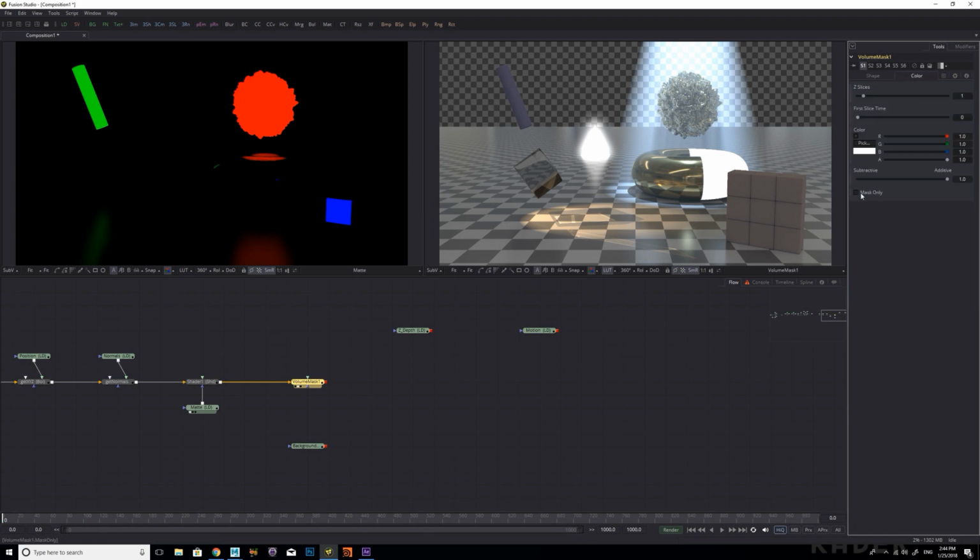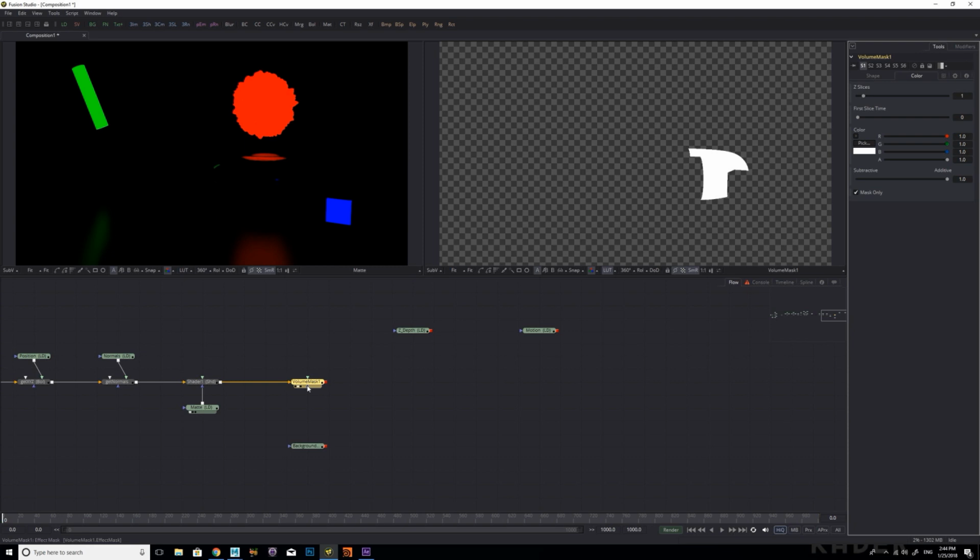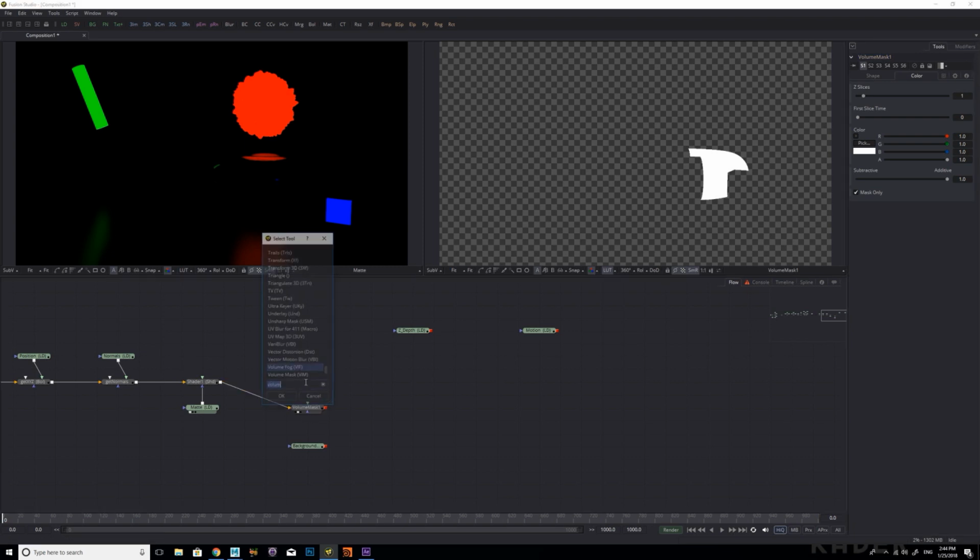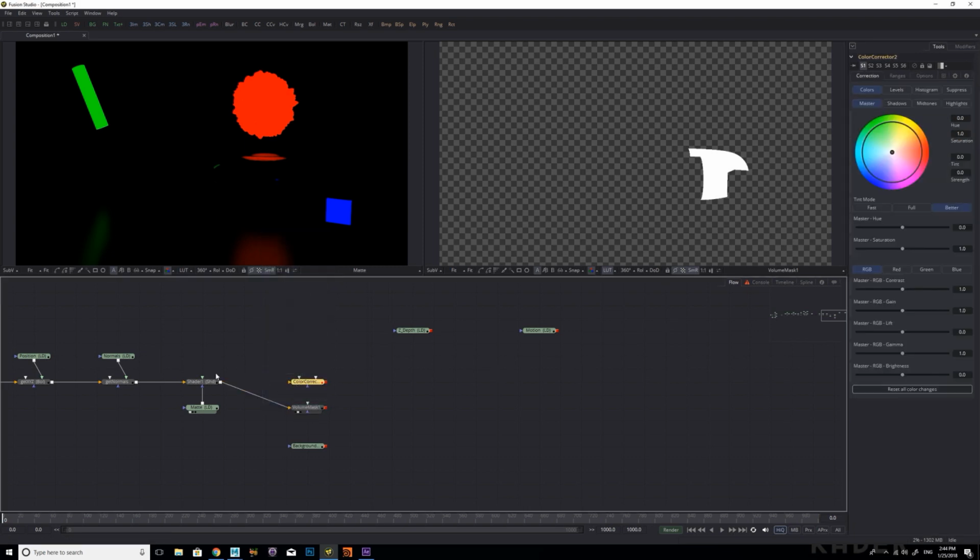When you're done, go to the Color tab and check Mask Only. Now you can use this output as a mask for a color corrector.